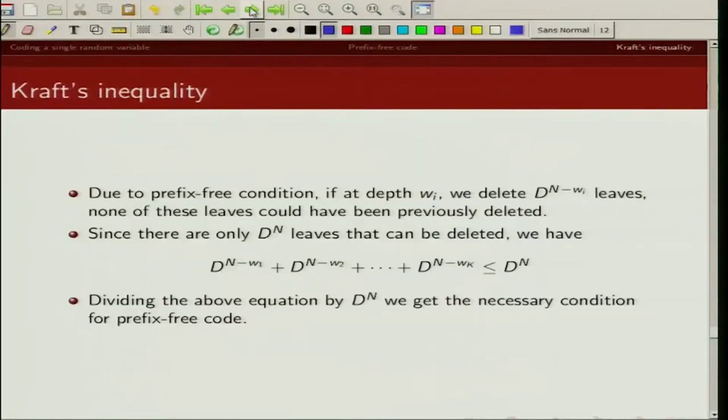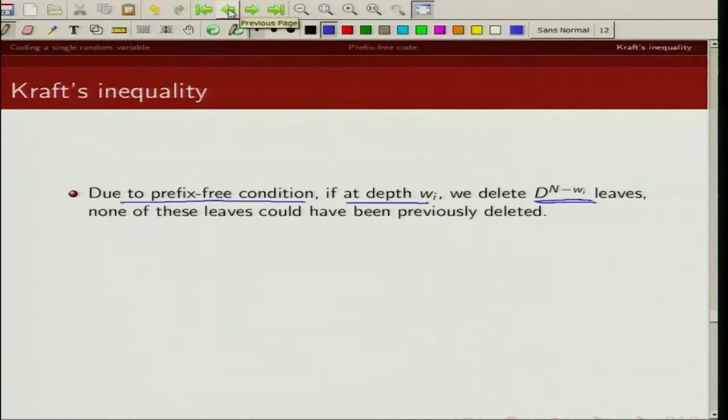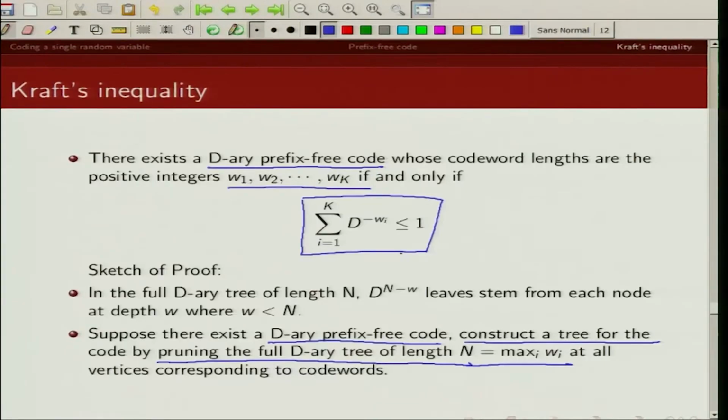Then I divide the left-hand side and right-hand side by d raised to power n. What I get is the condition that the summation of d raised to power minus wi, summed over i from 1 to k, must be less than or equal to 1, and this is known as the Kraft inequality.